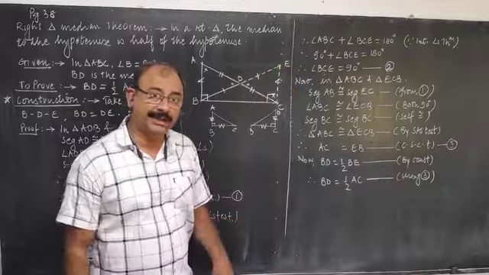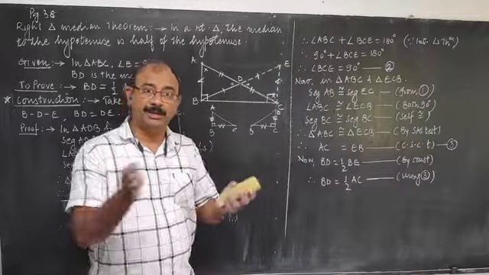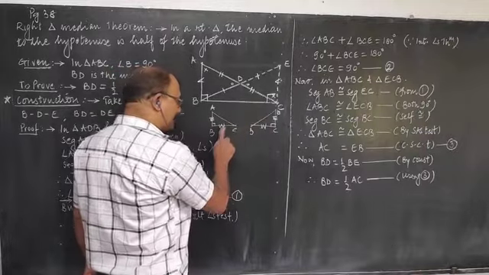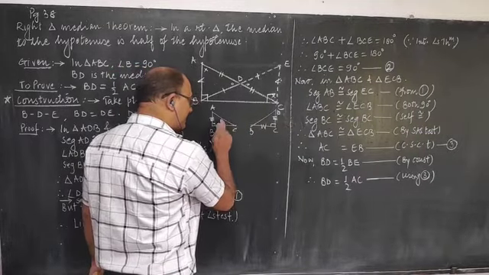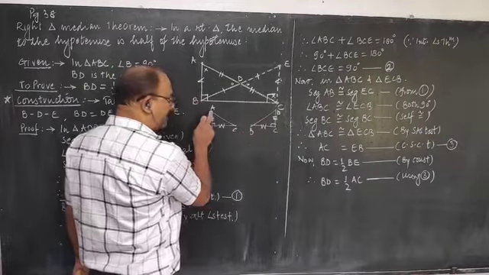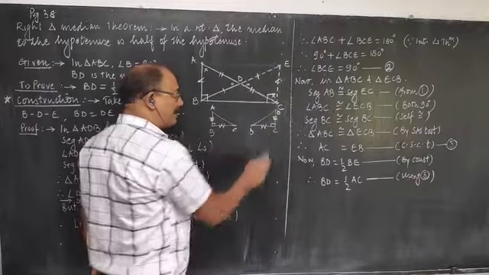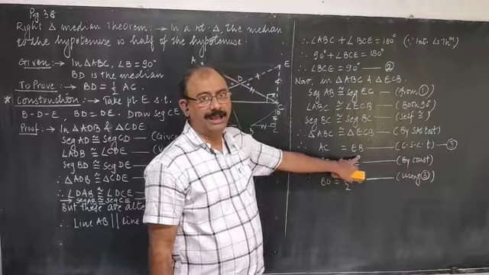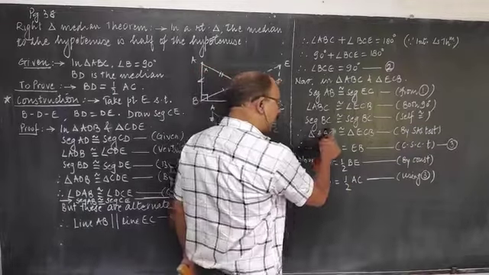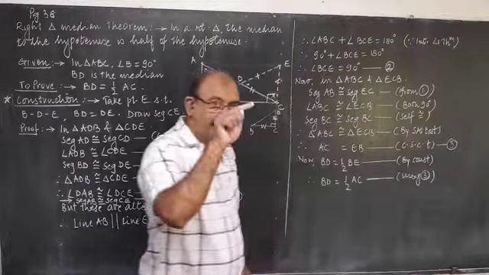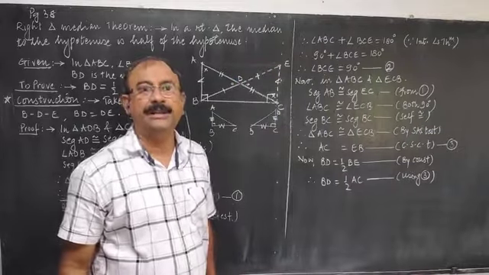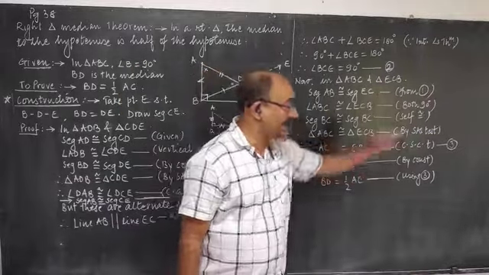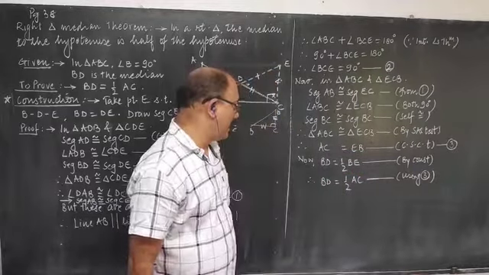So now if the triangles are congruent, it means again overlapping triangles. This side will overlap with this one, this will overlap with this one. So the third side will overlap with the third side. That means AC will be congruent to BE. We have written AC is congruent to BE. Either you write AC is congruent to BE or EB; to maintain the one-to-one correspondence, I wrote it like that. After coming to this important conclusion, I have written number 3 for it.